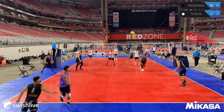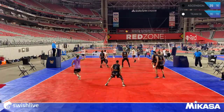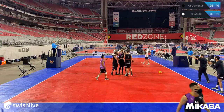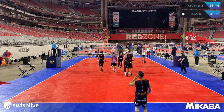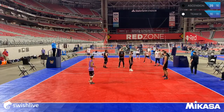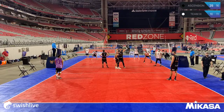Galliano high off the hands of Olsen. Suarez keeps it alive barely. Can Doherty send over the free ball? Yes. Where does Irvine go here off the free ball? Bick to Humes, and he is absolutely roofed by Mark Olsen. Olsen and Haggard not fooled at all by the quick Bick attack by Irvine Xtreme. And Olsen aggressively closes the door on that attack. 17-11 now.